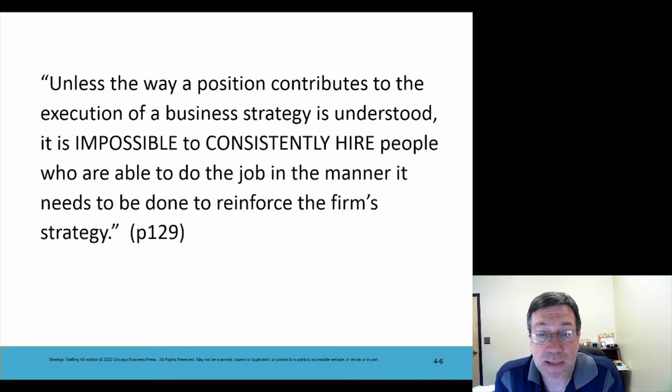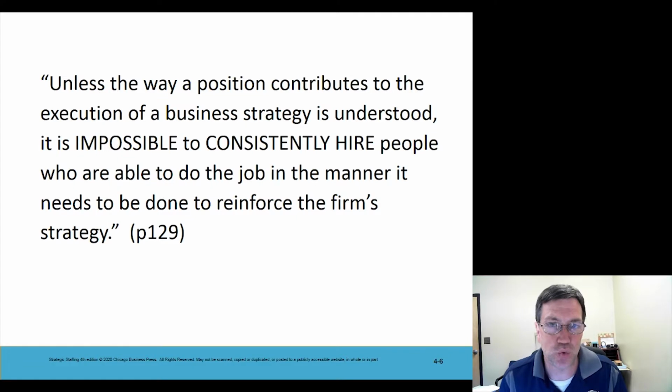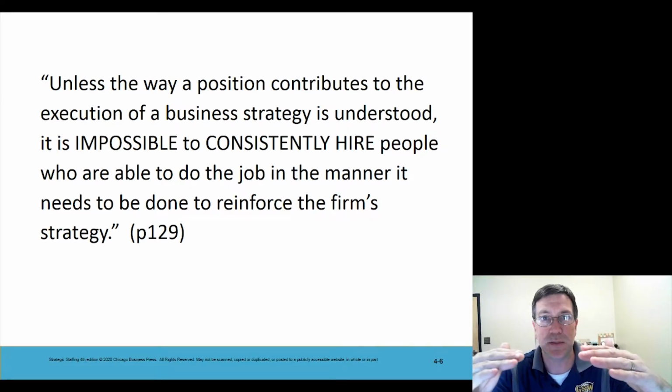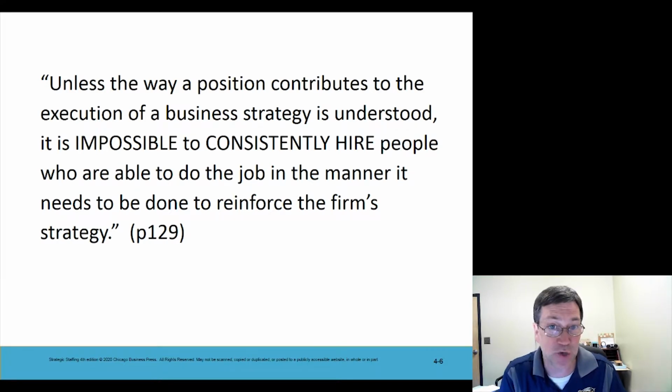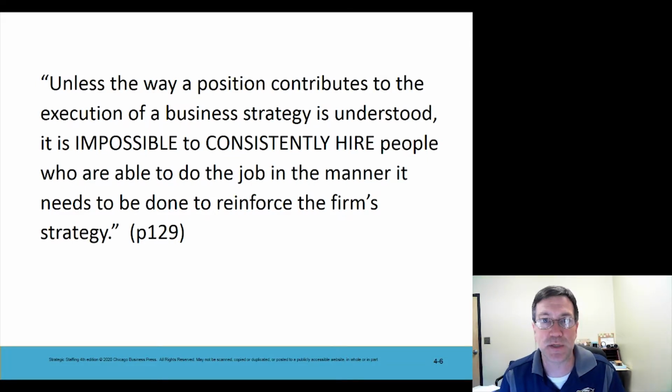So as we do these job analyses, as we look at our jobs and figure out what they do and how we find the right people to do these things, it's got to be within the context of what our business is in existence to do, and how this particular job helps us to accomplish that. So we work from the top down. Why do we exist? What are we trying to accomplish? All right, with that thing that we're trying to accomplish, here's a whole lot of different jobs. This job helps us to accomplish that by doing this thing. That job helps us to accomplish that goal by doing this thing. Why does this job exist? How does it contribute to what we're ultimately trying to do in the big picture as an organization?